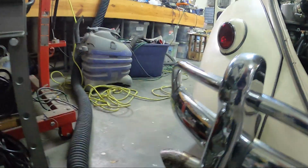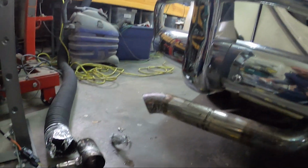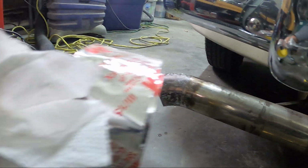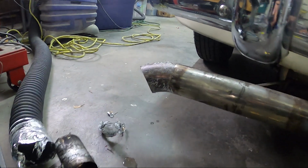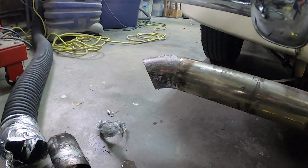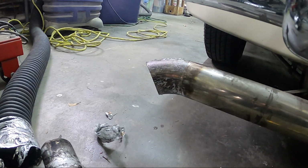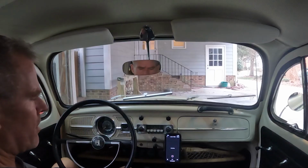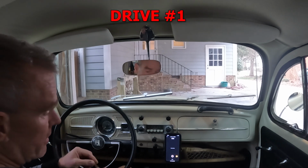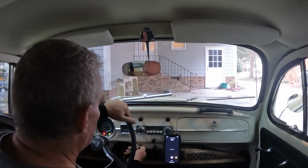Let me get a little wire brush and spray on some kind of solvent or something like that. But anyway, just wanted to let everybody know to use real foil tape if you're trying to do anything with exhaust, because that probably got up to 400 degrees at least, and just melted the stuff. So, all right. Okay, here we go. We're gonna try this out now that I have the blow-off valves and everything taken care of.